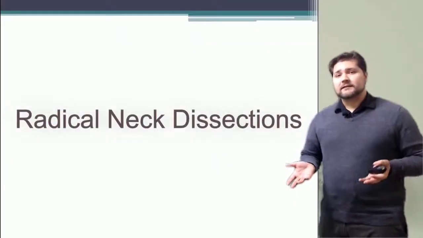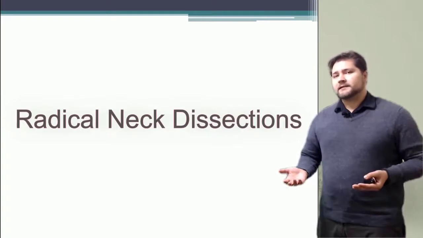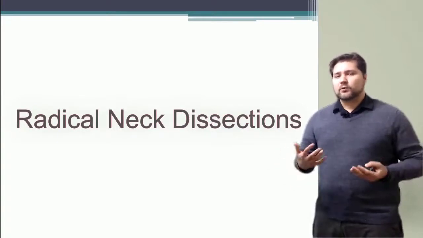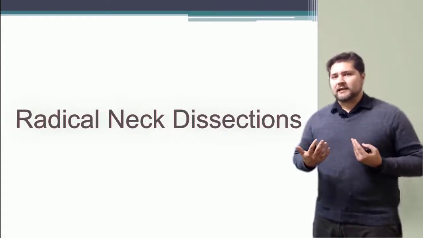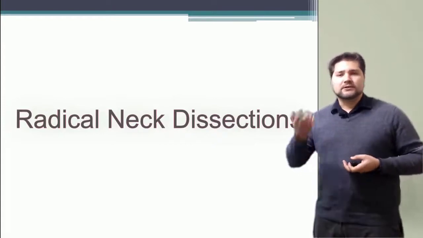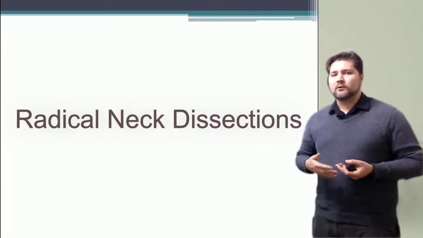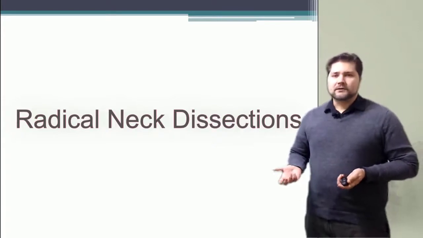Last but certainly not least is the radical neck dissection. These are also covered in the larynx, and that's pretty much it. But for any sort of head and neck pathology, we're going to talk about radical neck dissections because that's the path you're going to take when assessing lymph node involvement: doing a neck dissection. And the number of levels you take is really going to be dependent on what your findings are. So it's important to know and be comfortable with how those look.